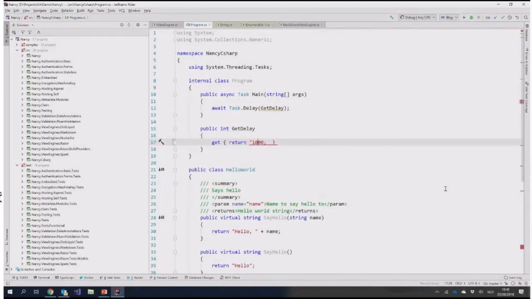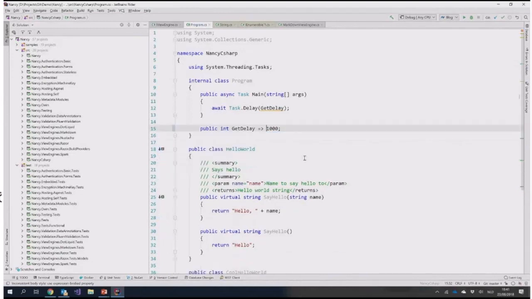Now, I told you about hints and suggestions, and apart from just finding things that are wrong in code, Rider also tries to give you an idea of new features in the language. For example, C# 7.3 is almost in Rider now. At least most features are already in Rider, but not all of them have the inspections and quick fixes yet. But for example, when we got lambda expressions for properties, C# introduced those, and Rider will suggest it by graying out the getter here and showing the squiggly underneath return, that I can do something there, and I can make this an expression-bodied property, teaching me how to improve my code using the new language features.